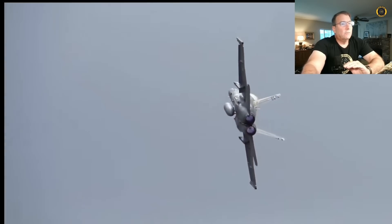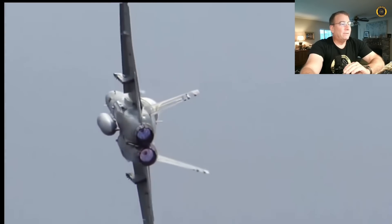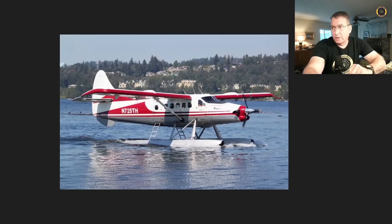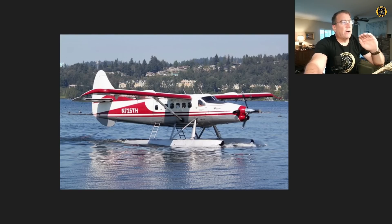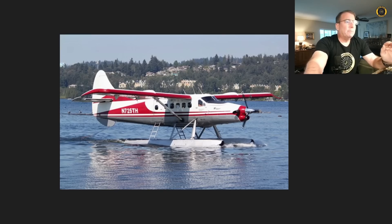All flying surfaces need to be designed to minimize or prevent aerodynamic flutter. While investigators have recovered much of the wreckage of 725 Tango Hotel, it's going to be critical to find as much of the tail as they possibly can to help determine if, in fact, this was the cause of this accident. Meanwhile, investigators need to rule out everything else before they narrow it down to the tail of Tango Hotel.